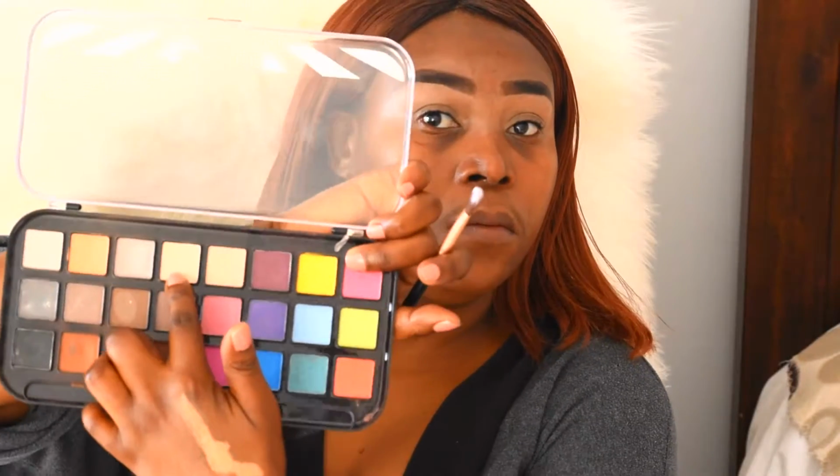Okay, I will be using this powder here, the light powder, just to set my eyes so that they won't crease while applying the shadows.